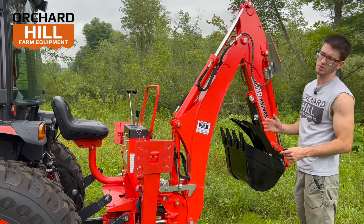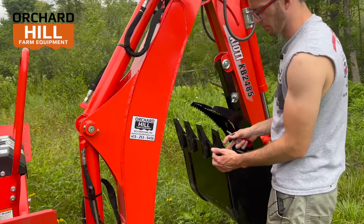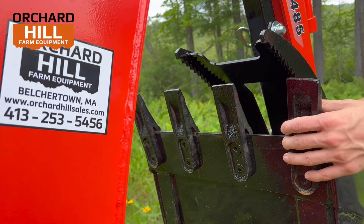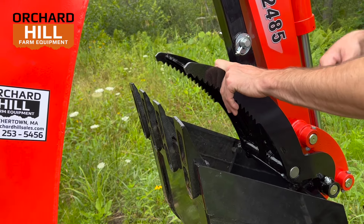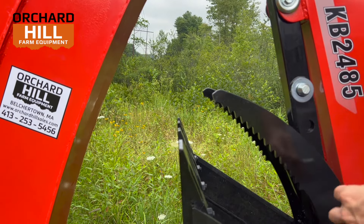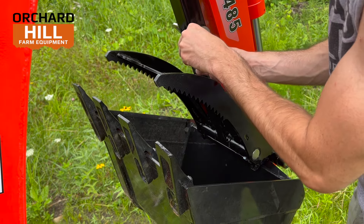There are essentially no changes to this backhoe from last year's model. It has an 18-inch bucket. One nice feature they started doing about a year or two ago is the teeth are bolt-on, meaning you can take them off and have a flat-edge bucket or grating bucket, which is awesome. Easy to replace and bolt up new ones. The backhoe has many different bucket options — this is the standard 18-inch, but they make a 12, a 24, and all sorts of different sizes. This is the Coyote Mechanical Thumb — it has a serrated edge, and it's on a mechanical system where you pull the pin and it's on a sliding mechanism so you can adjust it into the right position, or suck it up out of the way for a trenching job.